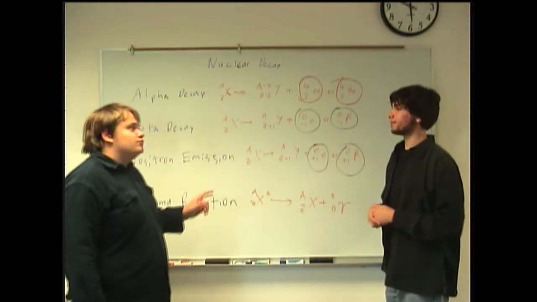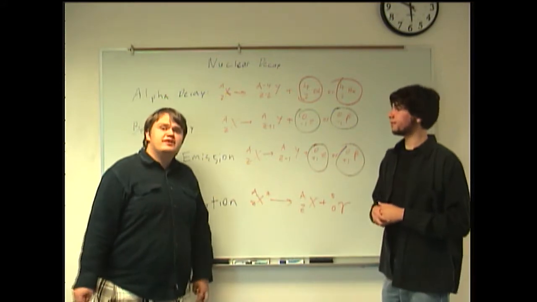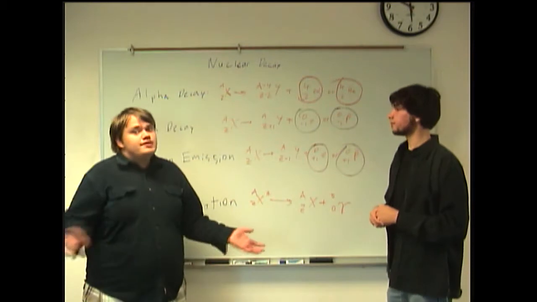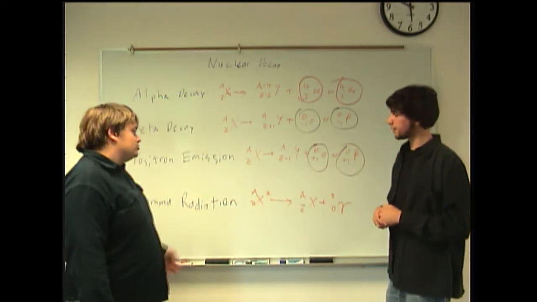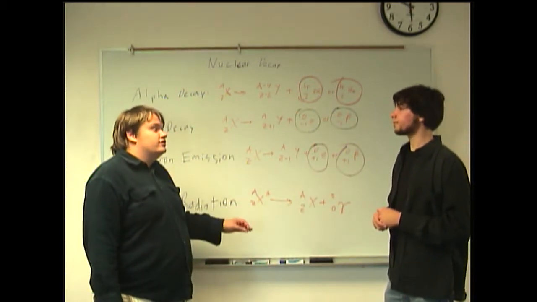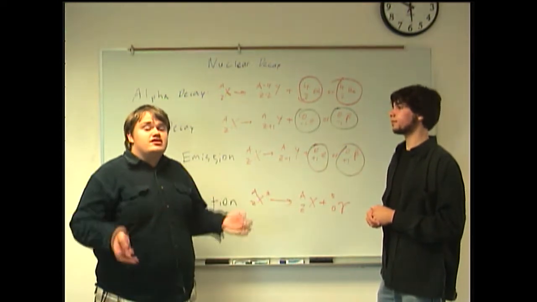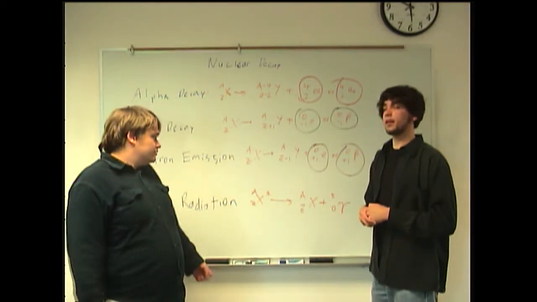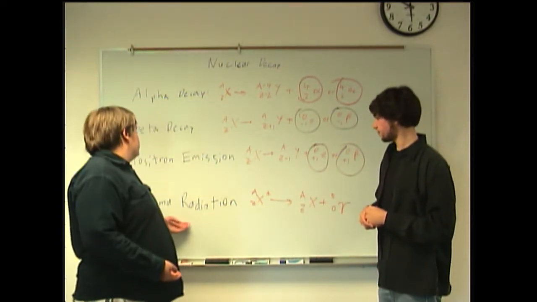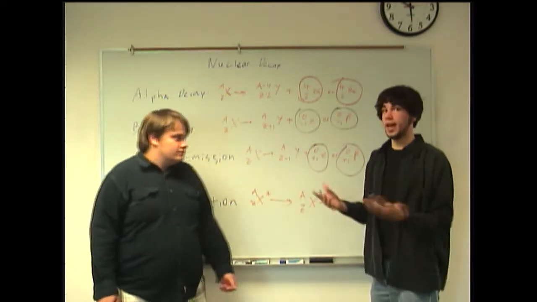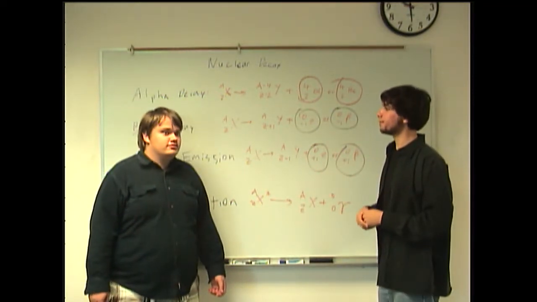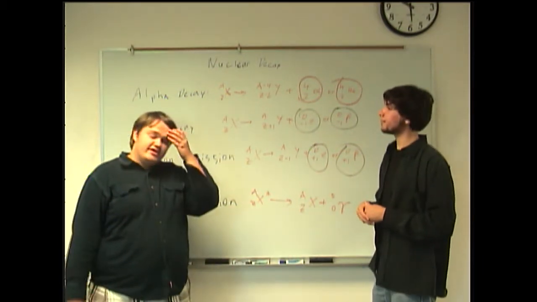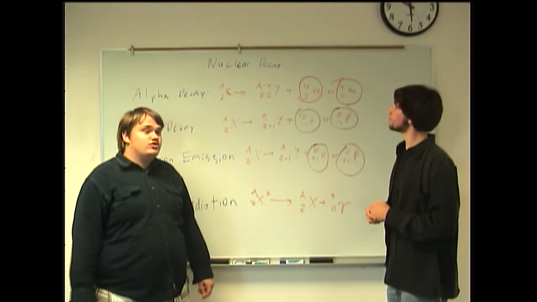Now, there is one more form of radiation you'll need to know about, but you probably won't be using it in any equations. That's gamma radiation, which you may have heard about. That's essentially when an excited nucleus emits a gamma ray, which is a type of electromagnetic radiation. It's essentially a form of light. That's all you really need to know about gamma radiation. So it's like an atom kind of magically twinkling. And stars do that, isn't that right? Yes, exactly. Stars emit gamma radiation. Lots of things emit gamma radiation.